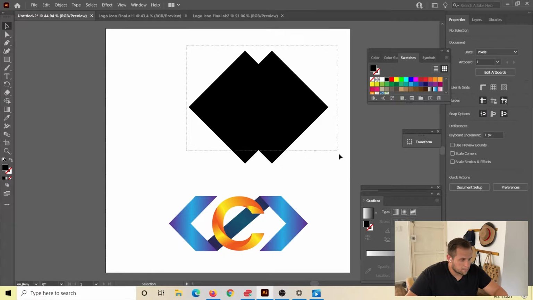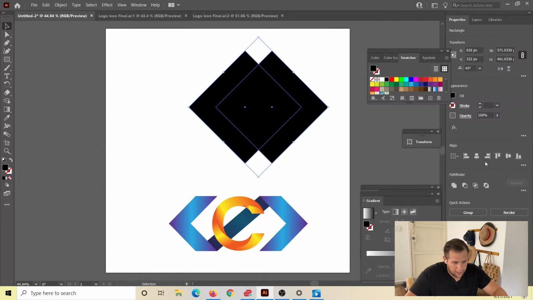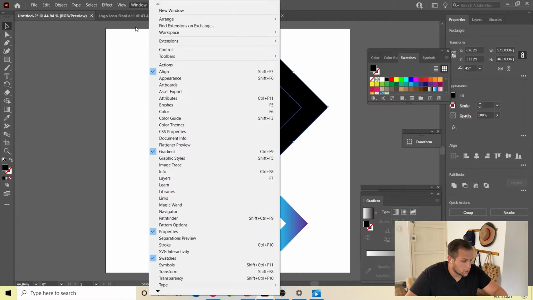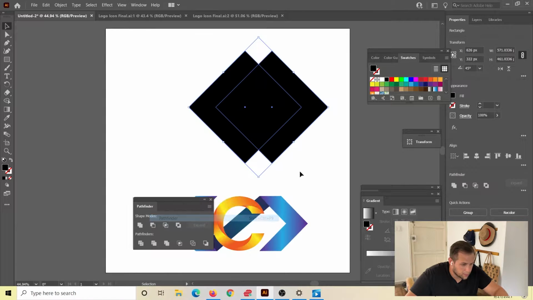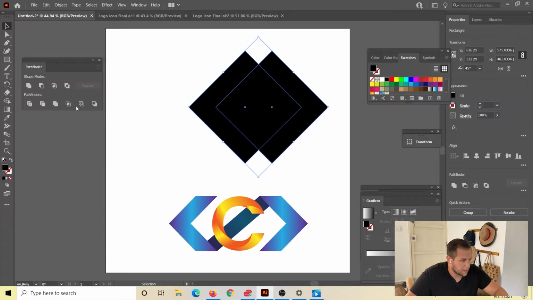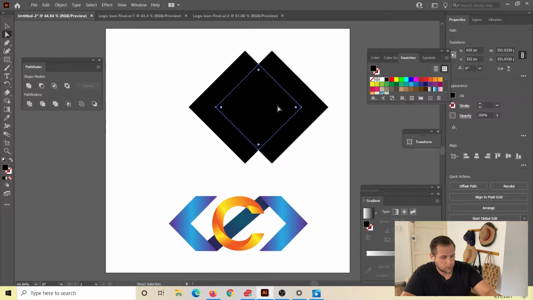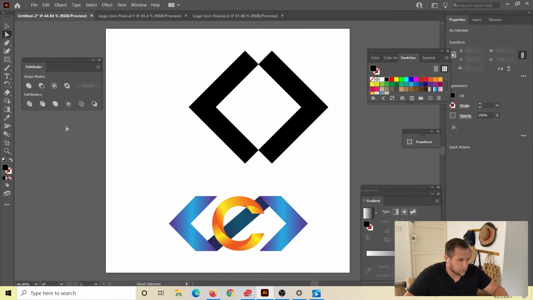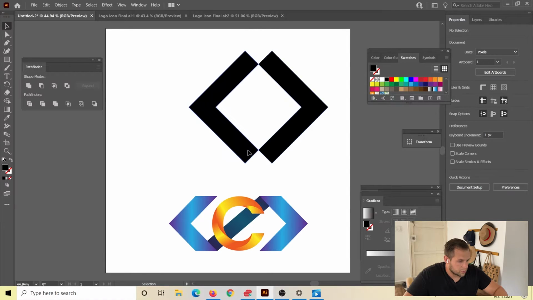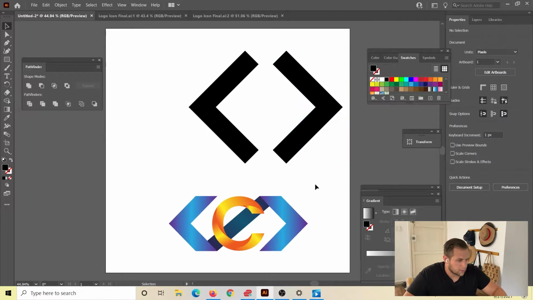Now, if we take both of these things and go over here to the Pathfinder tool, and if that's not open for you, go to Window, and look for Pathfinder, which should be right here. Okay, so we've got Pathfinder. We're going to click on this one, which is Divide, and it'll divide it all into separate pieces. If we go over to the Direct Selection tool, or hit A on the keyboard, we can click off, and then we can start selecting and deleting. Okay, so now we got these two pieces. We're going to go again Control-Shift-G to ungroup, and we've got these two pieces. Then the last thing we need to do is flatten it off, right?